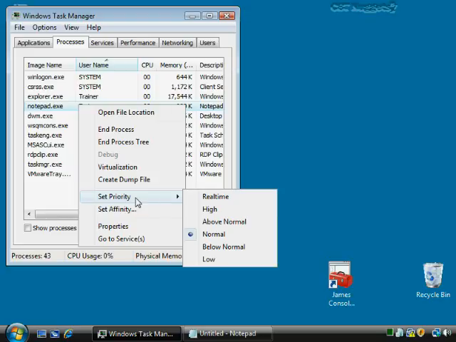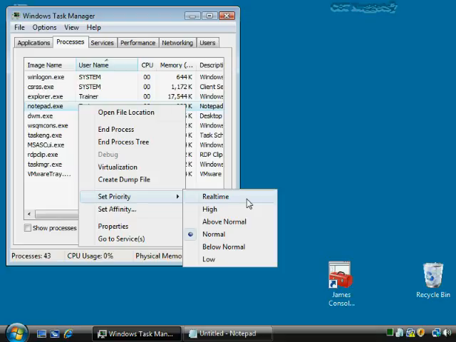You can set the priority. By default, applications will start at the normal priority. But if I've got several applications running all at once, and none of the applications is getting very good CPU utilization because they're all having to split up the CPU time slices, then what I could do is, if I have one that's more critical, maybe it's a SQL database that I've got to get some data from, because I've got a client waiting and I've got to get a report made or something, I can increase that to above normal or high.